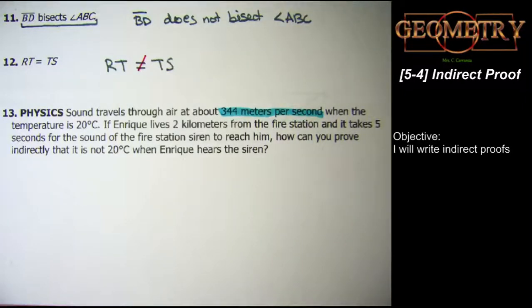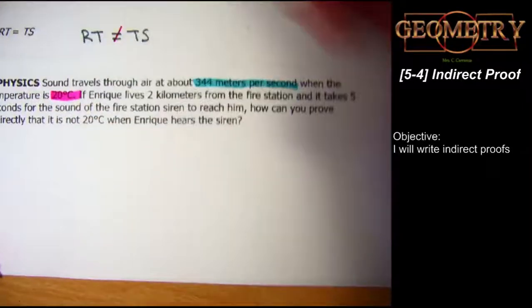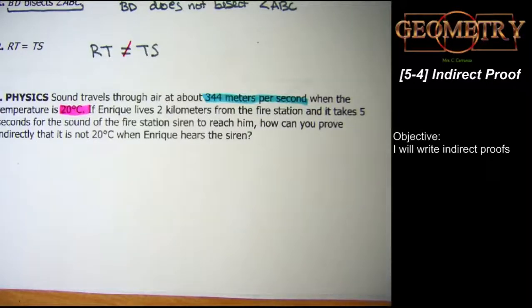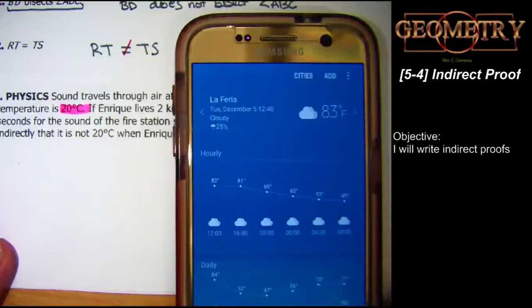But it does this at a temperature of 20 degrees Celsius. I don't know about you, but I don't think of my degrees in Celsius. Do you? A few of you do, and if you do, you're amazing and you're awesome. My brain does not work this way. How much? You said 74. Okay, we're going to check that in a second.